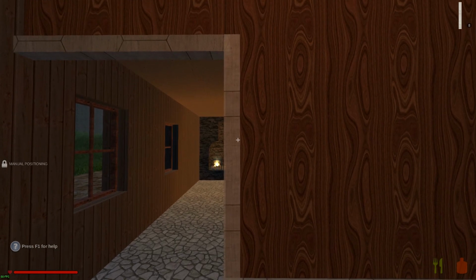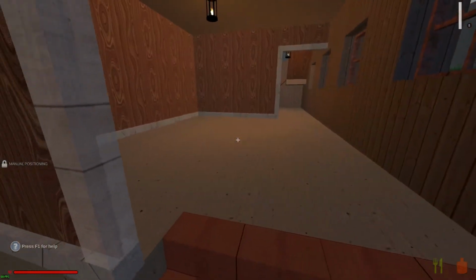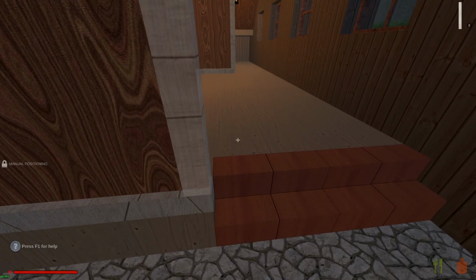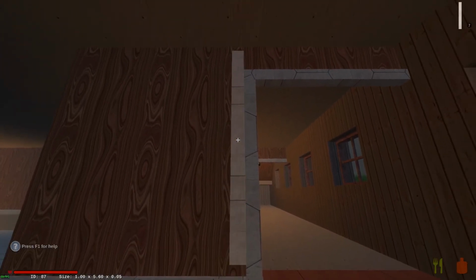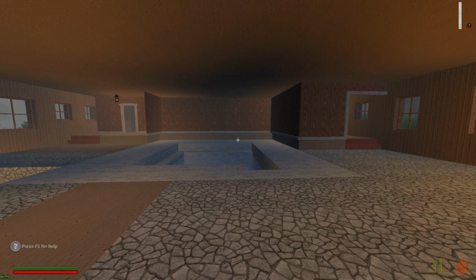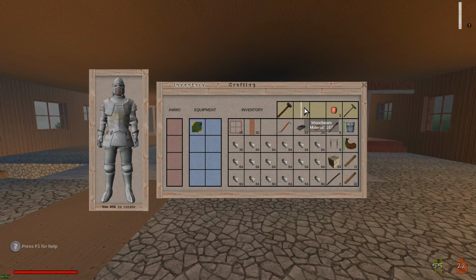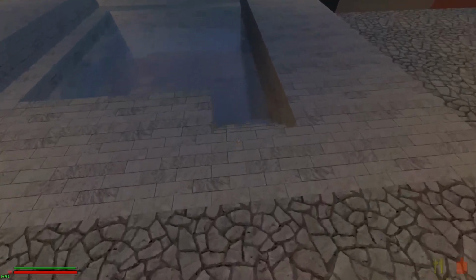Ooh. There we go. How's this look? Looks fairly good. Yeah, go with that. Okay. So that's looking good. Obviously, we do still need to go through and do trim between the planks. I might make that the exact same color as the planks. Actually, I will do it in beams, but I might do it the exact same color as the planks. We'll see.